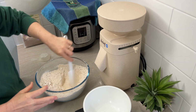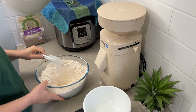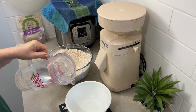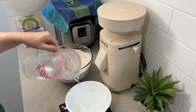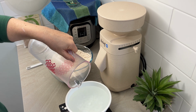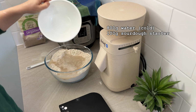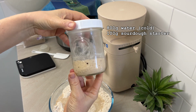Once you've got all of your dry ingredients mixed, I like to just make a well in the center of my flour, and that's a good spot to pour your water into. And because this is kind of a low gluten hybrid dough, and I'm using all that psyllium husk, I make this with 100% hydration. You might want to try a bit less. So that's 800 grams of water for the 800 grams of flour that I'm using. You really do have to experiment because all of the grains, all of the flours, they differ quite a lot.